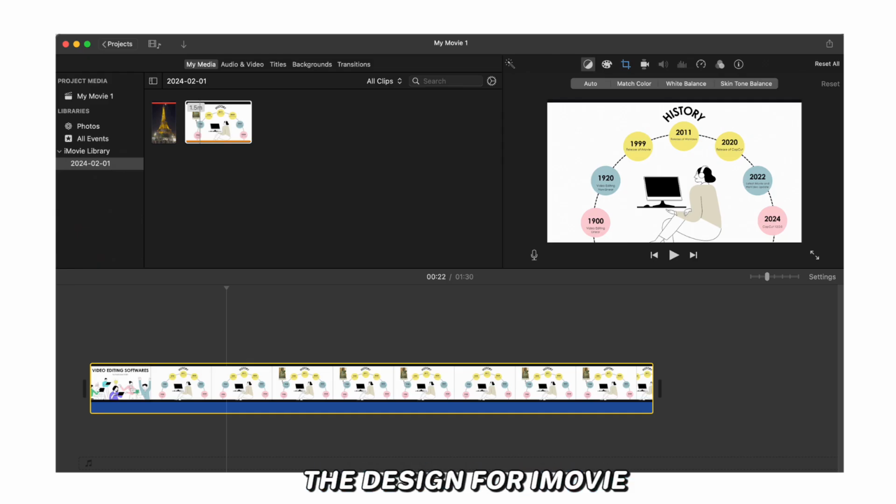Similar to WeVideo, the design for iMovie is very simple. The interface is divided into three main sections: the menu bar at the top right, which is quite small, the preview screen, and the timeline. These are the same components as WeVideo. Unlike WeVideo and CapCut, there are no titles for the editing functions, which means users have to hover their mouse to tell what tool it is rather than easily identifying them right away.